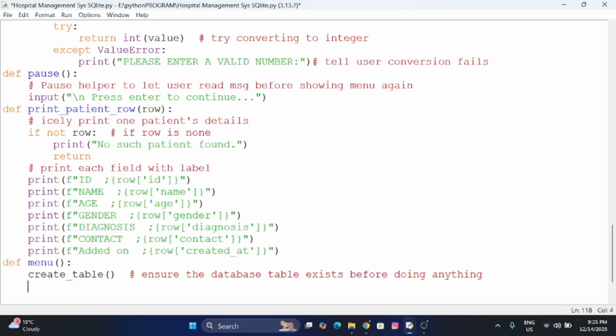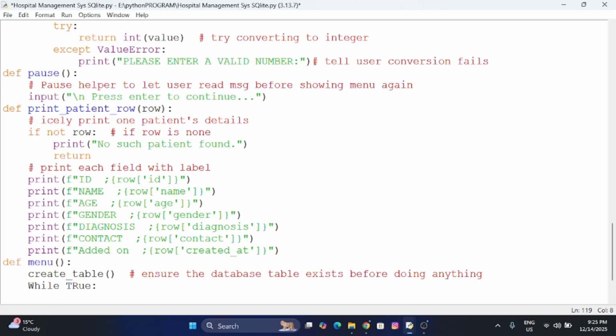Okay, the next I'm using the while loop, while True. So loop until the user chooses to exit. Okay, so display menu options.